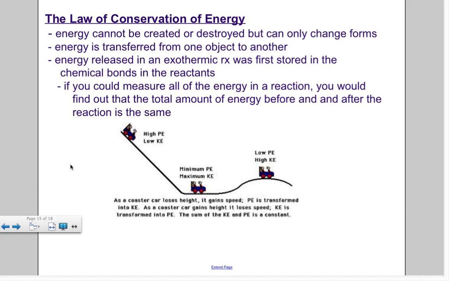So again, if you could measure all the energy in a reaction, you would find that we have the same amount of energy before the reaction and after the reaction. If we think of roller coasters, which we'll talk about when we do this law in physics, all that energy is from the top of the first hill, and that energy is just converted from potential to kinetic. So mainly here, just know the law.